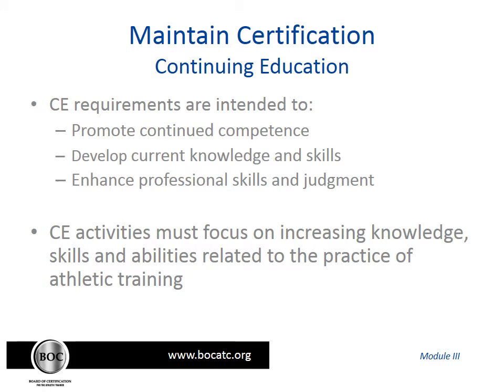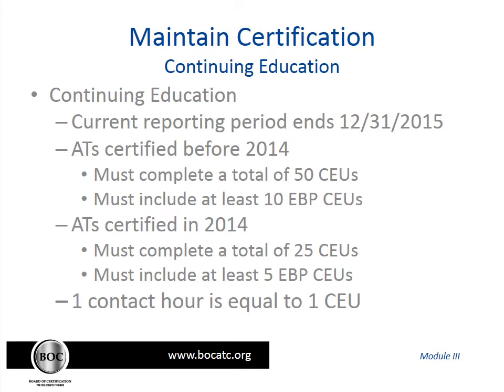CE requirements are intended to promote continued competence, development of current knowledge and skills, and enhancement of professional skills and judgment. CE activities must focus on increasing knowledge, skills, and abilities related to the practice of athletic training. Athletic trainers must complete a predetermined number of CEUs during the certification maintenance period. The current period ends December 31st, 2015.